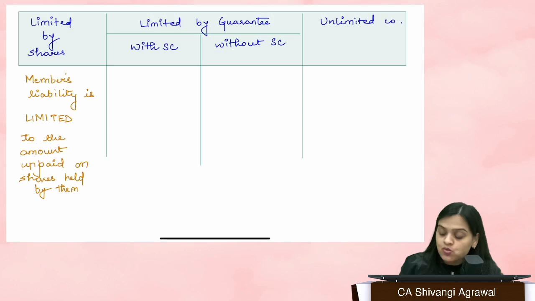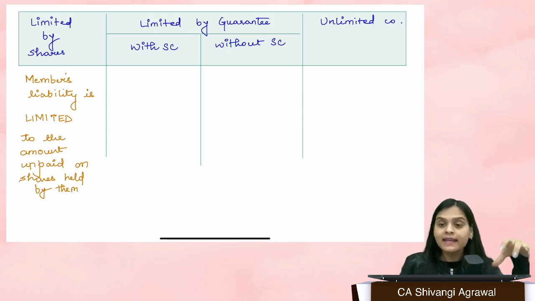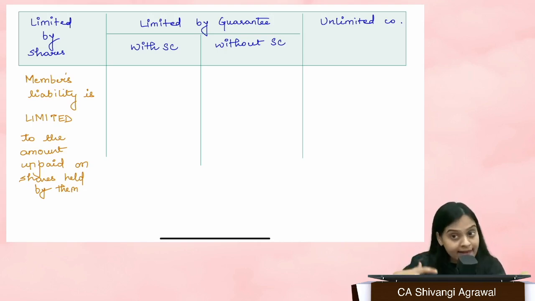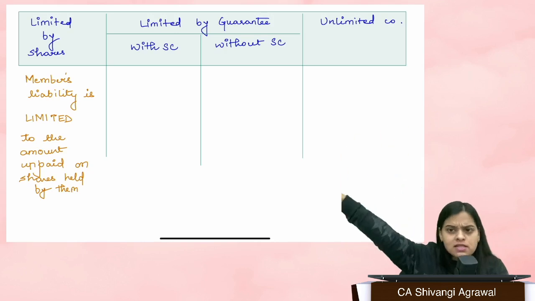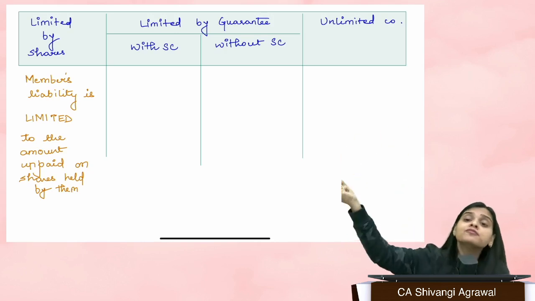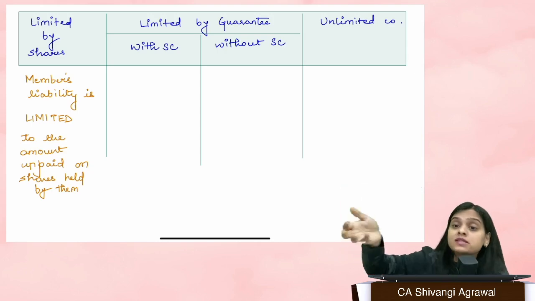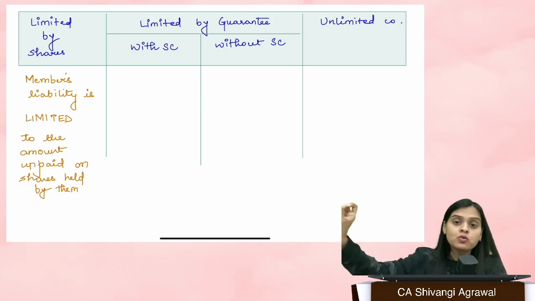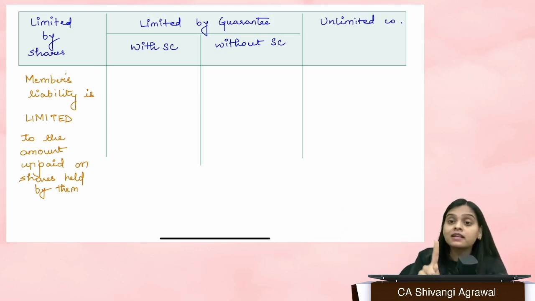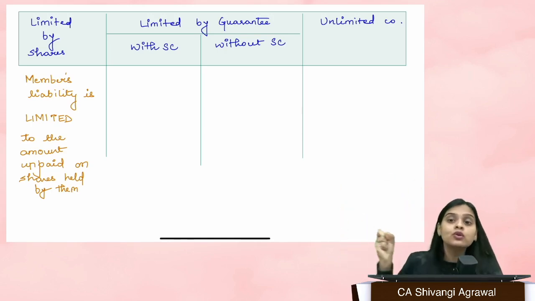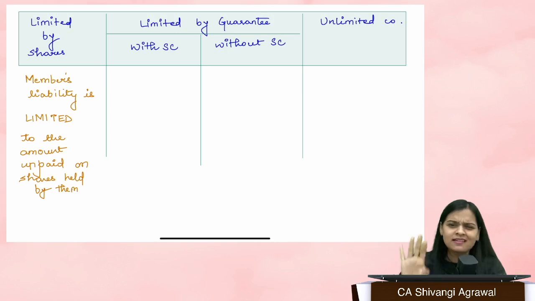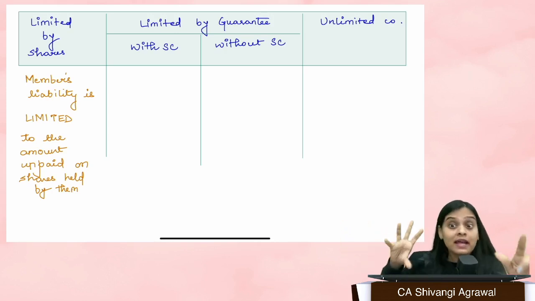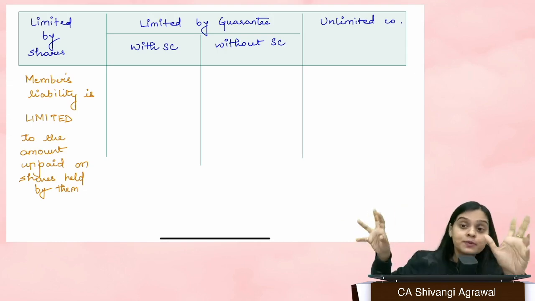Limited by guarantee means what? See, limited by guarantee means if I am a member of that particular company, I have undertaken a guarantee that when the company closes down and it is short of money, that means it's unable to pay its creditors or like things, then I will contribute a maximum amount of 1 lakh. So I have taken a guarantee of 1 lakh. Now everyone who knows this will think, okay, she has taken a guarantee of 1 lakh, so I can definitely give a loan of maybe 20,000, right? So that's how it works. Guarantee also helps a lot.